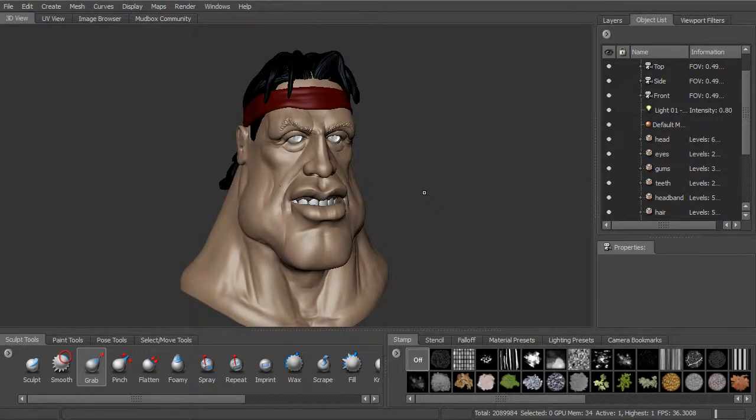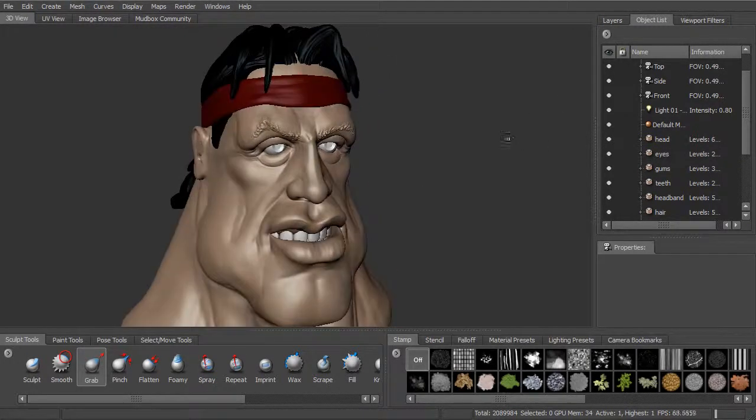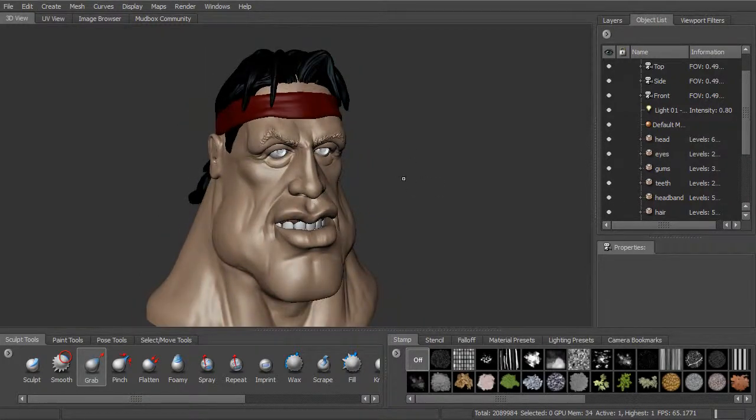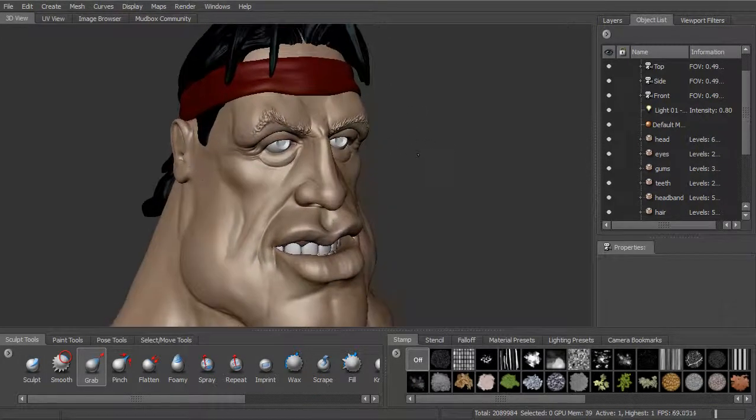Okay, now to prepare our model to actually start to get textures, we need to think about how those textures are going to be created. There's a couple of ways that we can create textures here in Mudbox. We can do very basic UV-based texture maps, which means that the texture map will be a flat image that's painted based on a particular UV layout, which we can manually create in Maya, or we can automatically create here in Mudbox. We can also use something called PTEX, which doesn't require UVs.